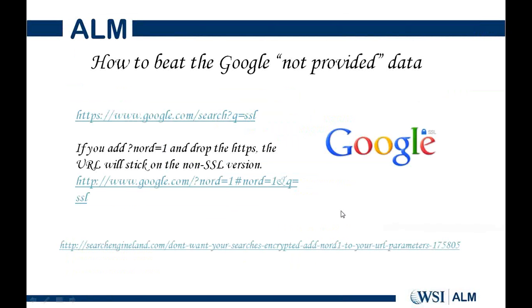The benefit is that when you do a search query like this, using this nord equals 1, then you're getting data for all the searches that are taking place. However, the challenge is, how do you get your visitors to do that? Because not everybody is going to be smart enough to type in nord equals 1 every time they're doing a search in Google. So it's a limited option right now, but it's really good for sites that have a lot of internal searches that are taking place.